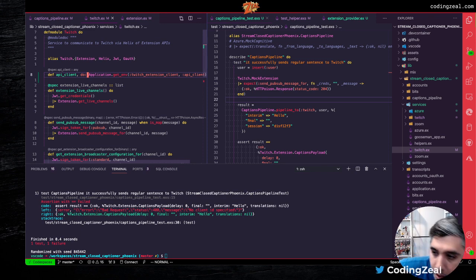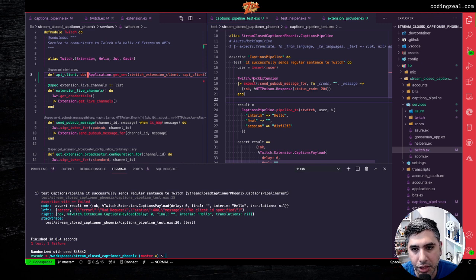All right. So what I'm going to be doing off stream is switching these references to extension to the API client. And then that should get this mock extension to work. And then by extension, all the other APIs for Azure and for the Helix endpoint for Twitch, since I have those in their own modules where it's actually doing the requests, I can mock those out and inject those dynamically too.